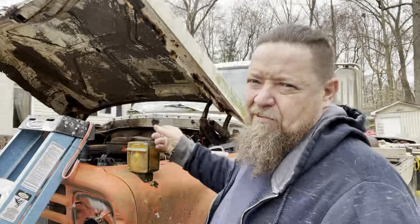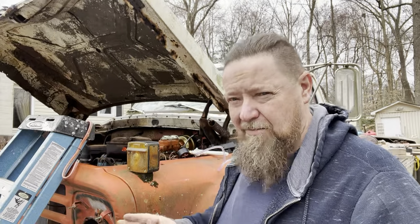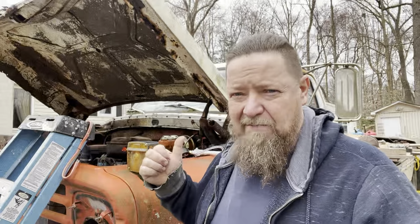So all you guys out there that are working on your F600s, this is the brake system if you want to replace your old hydrovac system. It's designed for both reservoirs being the same. They're not like one is the front, one is the back. Both reservoirs are the same, so you don't have to worry about that. They both put out the same pressure because you're working with drum brakes in the back and drum brakes in the front.